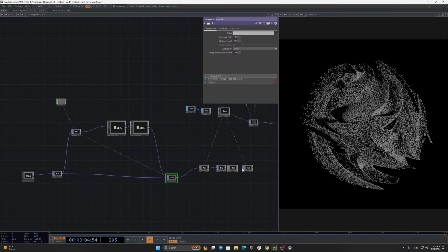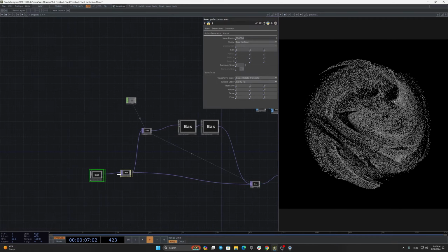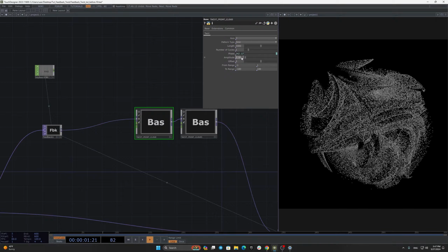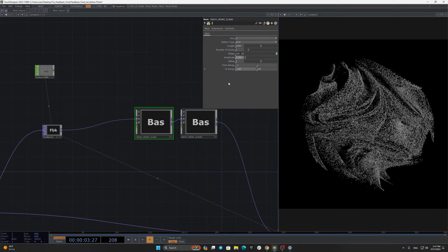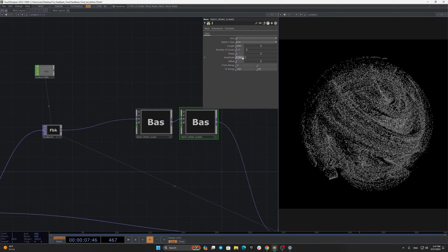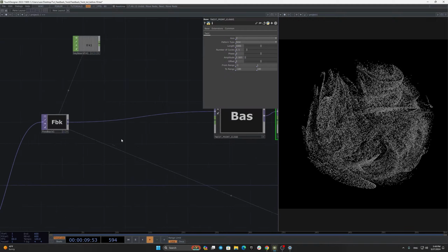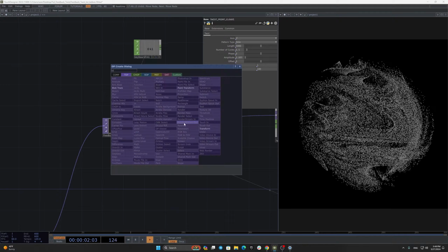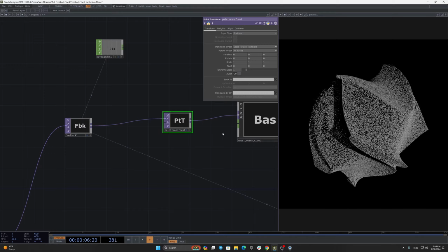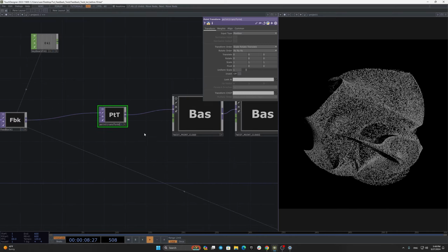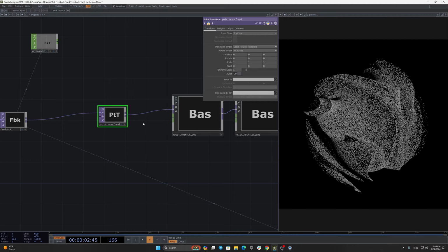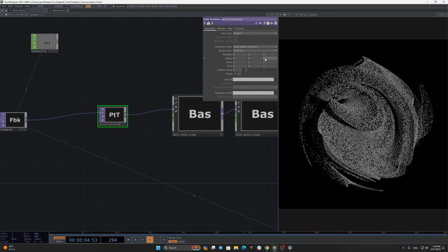And we can also mix it with more simple operators. For example, we can use here point transform and also rotate this shape along a specific axis. For example, let's start with Z axis here.